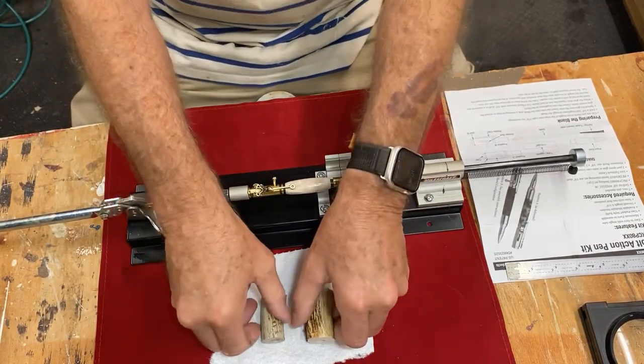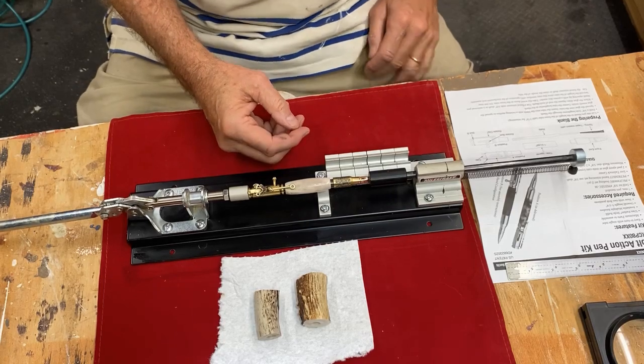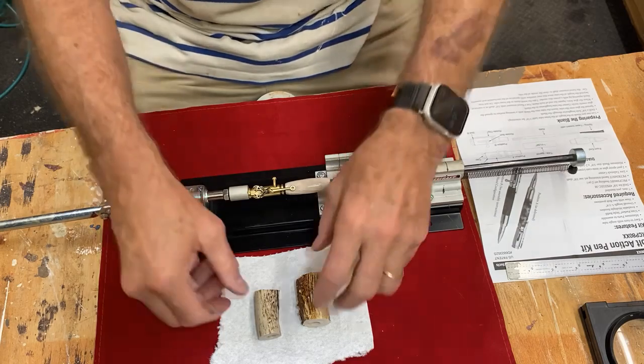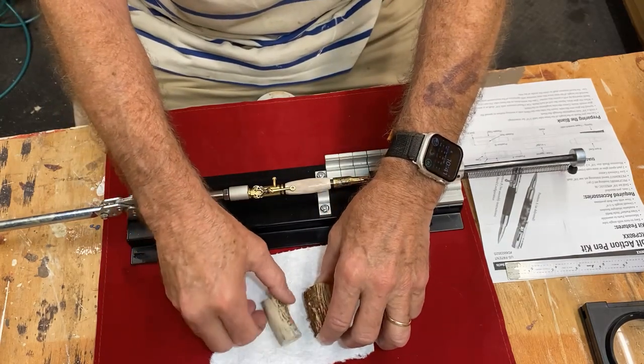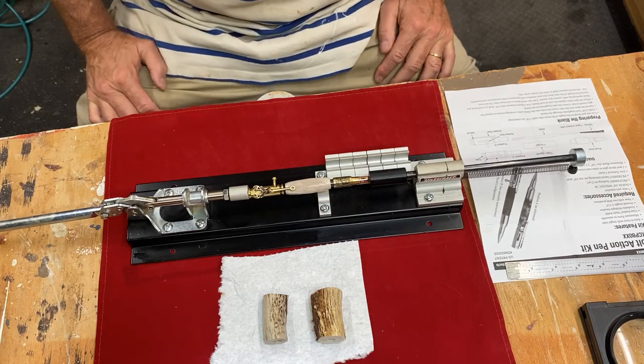I did make an extra couple blanks just in case this one didn't work out or I wasn't satisfied with it, but this one turned out so nice that I'm not going to turn these at this time. I'll just save these for my next action bolt pin kit.